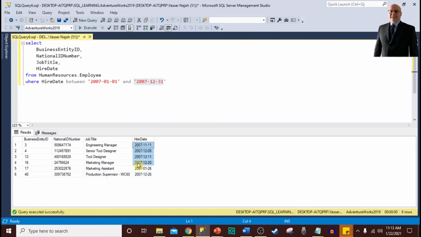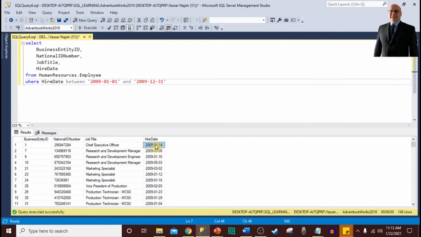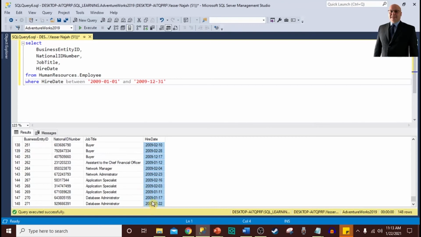As you can see, everything is within 2007. Now let's say I need to look for people that were hired in 2009 only. Then I can run my query and you will see that everything here is showing that the hire date happened in 2009.